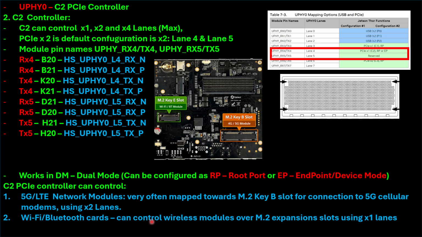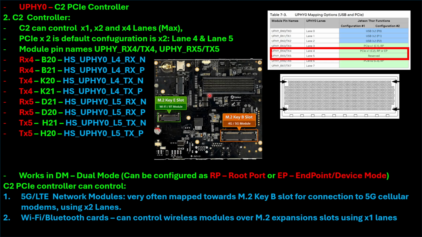So the C2 controller can control data transfer for wireless modules over M.2 expansion slots using ×1 lane in this Wi-Fi case. So nothing more special to add here. Usually, probably, maybe I forgot to write this.